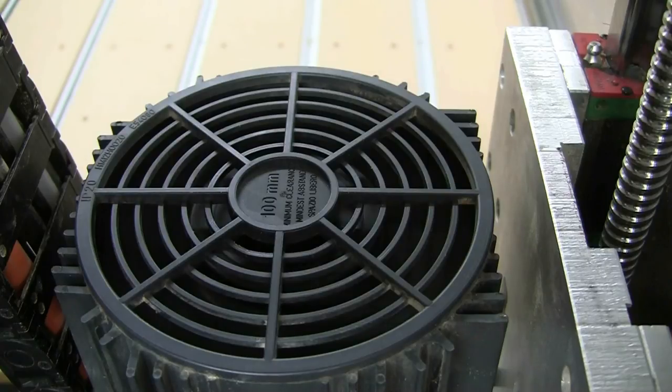I came down to my workshop the day before yesterday and I heard the squeaking. The fan stopped completely - I lubricated it and tried a lot of other things, but after a while it stopped. So I ended up biting the bullet and getting a new fan. The fans are not cheap. I'm just going to show you how I do it so you know.